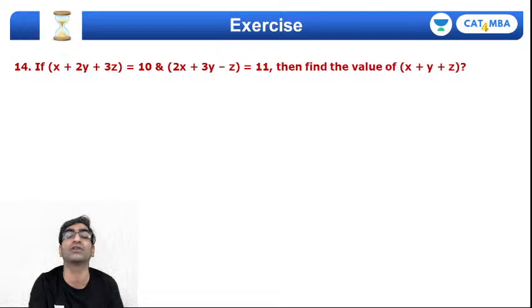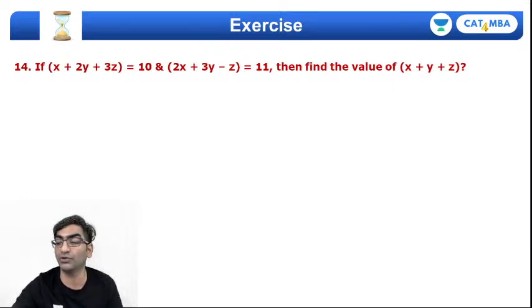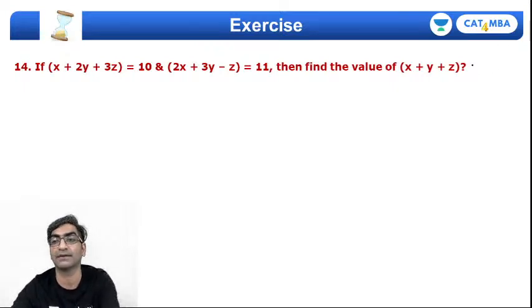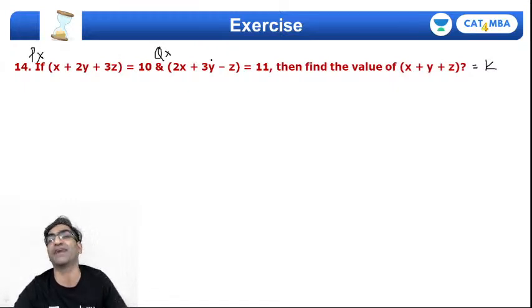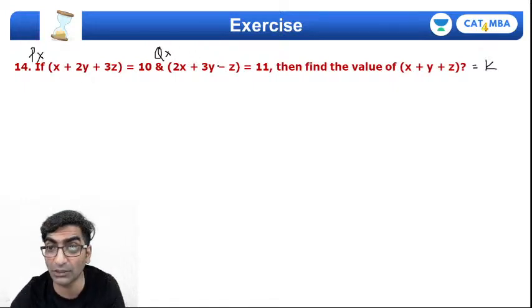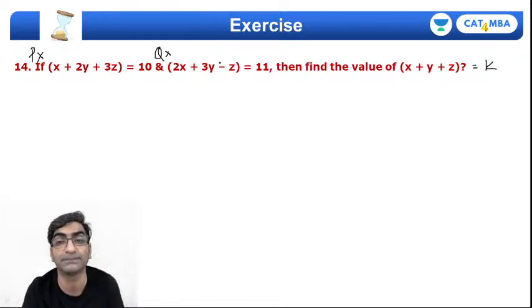I will leave this on the screen for you guys to try yourself. Again, you can see two equations have been given, and a third expression needs to be found out. इसको equal to k assume कर लीजिए, right? And then combine by multiplying this with p and this with q. Equate coefficients of x and y. Solve to get p and q. Then check for the coefficient of z. Only if it is equal will you be able to determine the value of k. If the coefficient of z does not match, say cannot be determined.